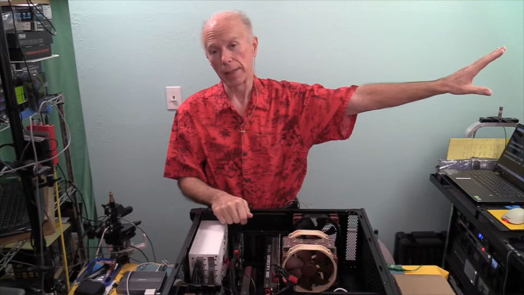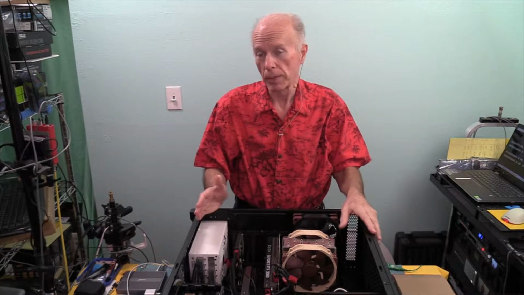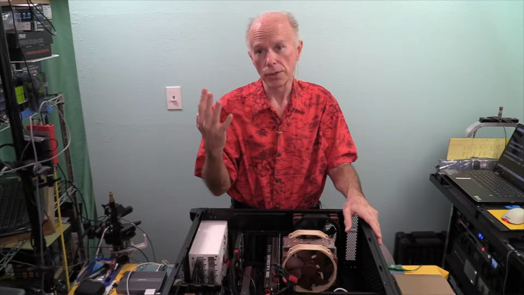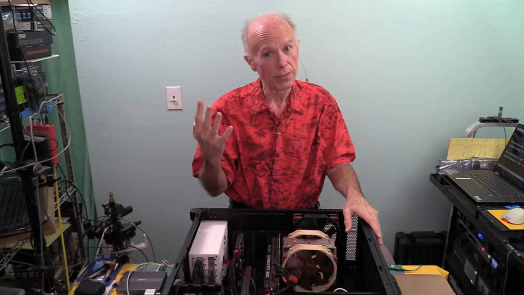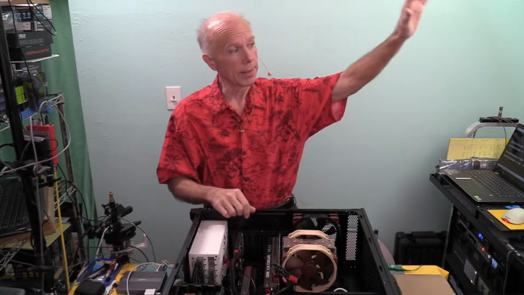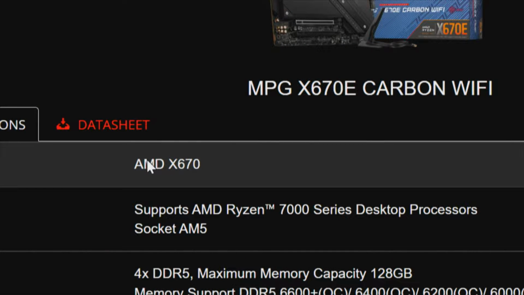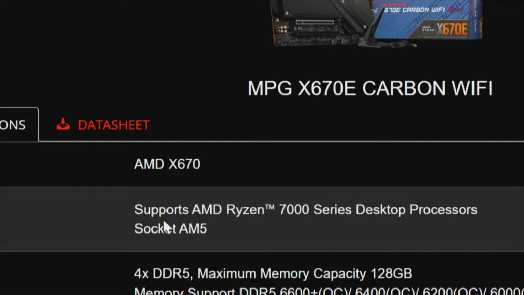Now, what I like about this motherboard is that it's a pretty simple layout. If we're looking at this for content creation and rendering, as we look at the 4 add-in card scenarios, there's going to be a prioritization of devices. And we have to decide, give and take, what's more important. So let's take a look at the motherboard specs here, then we're going to go to the manual. To reiterate, the MPG X670E Carbon Wi-Fi, AMD X670 chipset, Ryzen 7000 processor, Socket AM5. Now, when we get to the BIOS manual, that's going to be a generic manual, and the link for that is embedded in the motherboard manual.